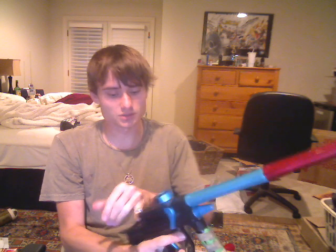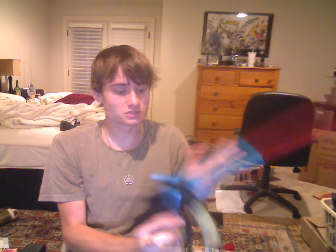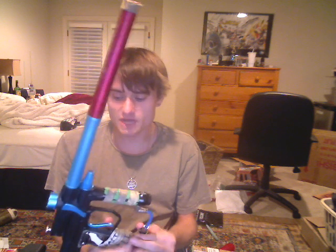My LPR is a little bit lighter than some others, just because I've been shooting my gun for years. I abuse this thing. Very well broken in. I got a new reg on here. I was having some issues with the stock ones, so I threw on a Sidewinder. Very, very high airflow, but these regs are very high maintenance, so be careful what you're doing there.